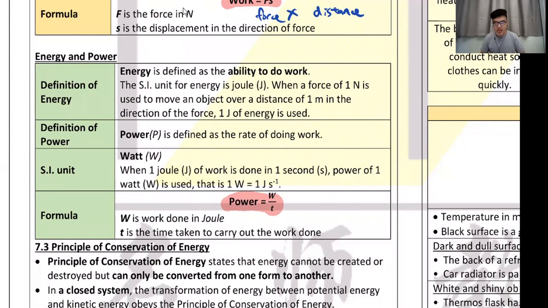So why do we need energy and power? Because, okay, let me put this very clearly for you. Let's say 10,000 joule. A MyVi can produce 10,000 joule. Let's say Nissan GTR can also produce 10,000 joule. But why is the price so much different? MyVi is 50,000 per car. GTR is like 600,000-700,000. So why so many times, like 10, 15 times different? Because although they can produce the same energy, they can do it in different time. Maybe MyVi needs 10 seconds, whereas GTR, they can do it in 3 seconds. I'm just giving you an example. So this is like 3 times faster.